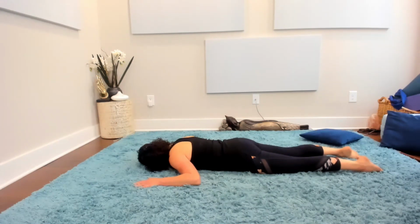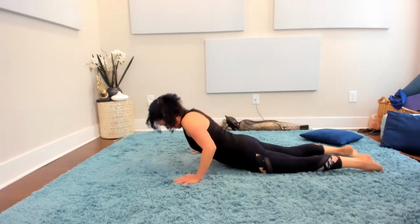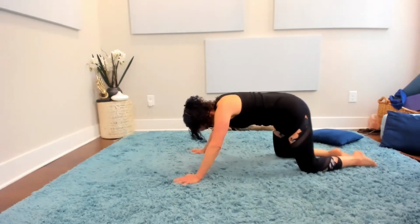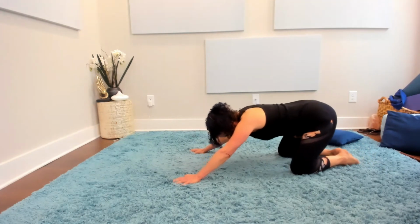Nice work. All right, now press just to have the head come to the center. I want you to draw your arms down more towards your waist to push off and lift up. We're going to come into child's pose. So I'm going to make my big toe ball joints touch. My knees are going to go out a bit. I'm going to cinch my tush back.